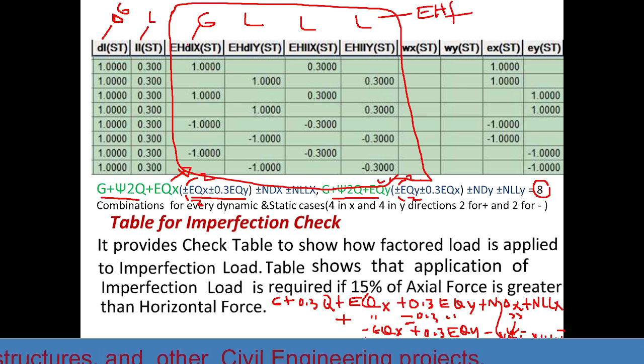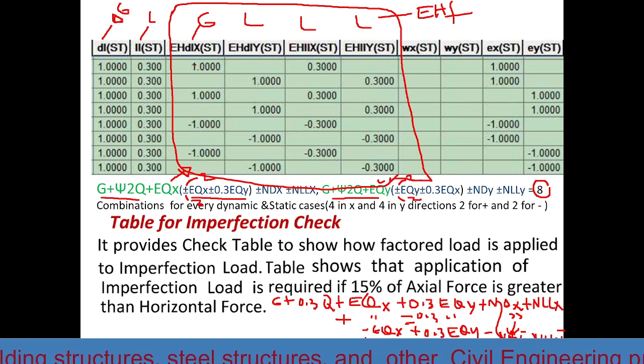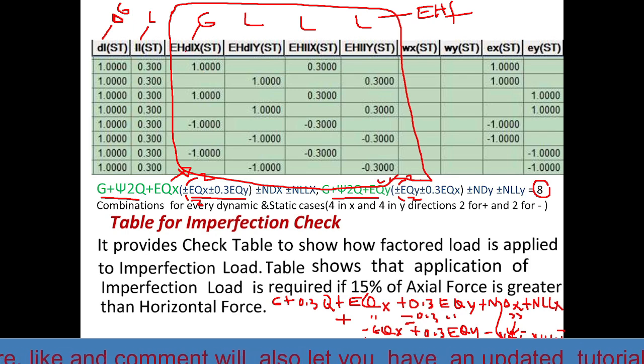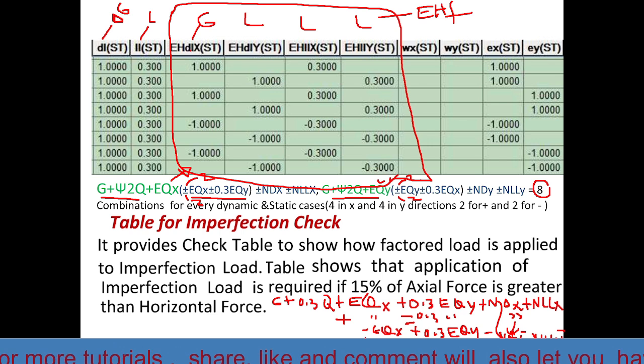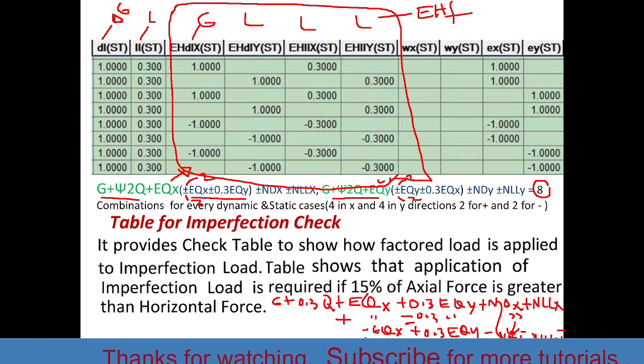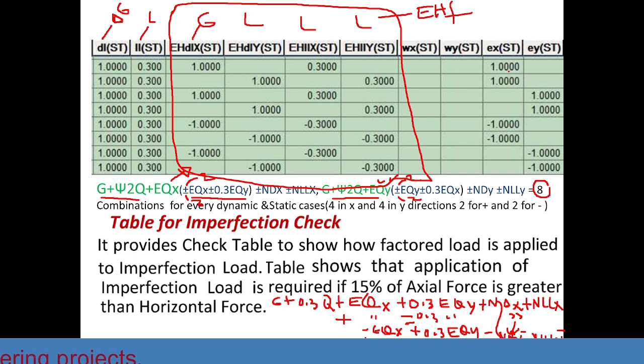So here, the dead load, we need to take 100% of the dead load for the notional load. That is the notional load with reference to the dead load in x direction plus the notional load with reference to the live load in x direction here, and plus the seismic load in x direction. So we should not combine the seismic load.